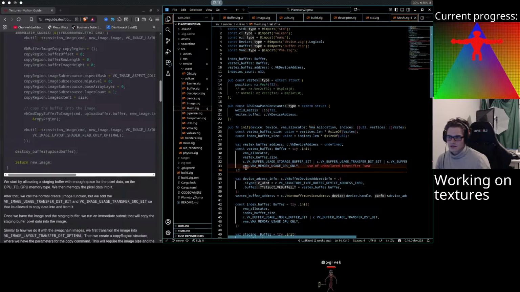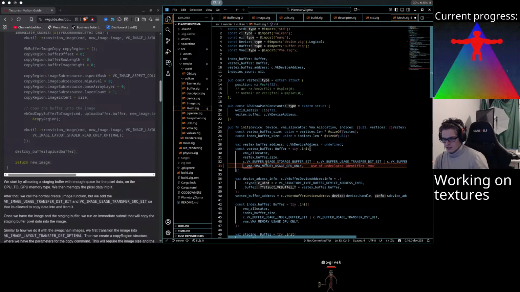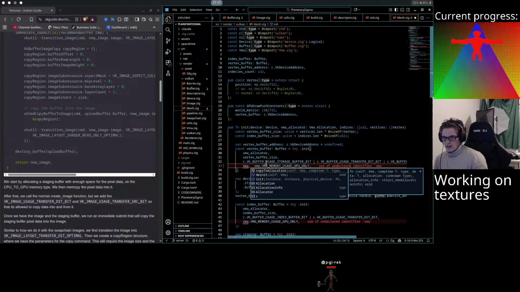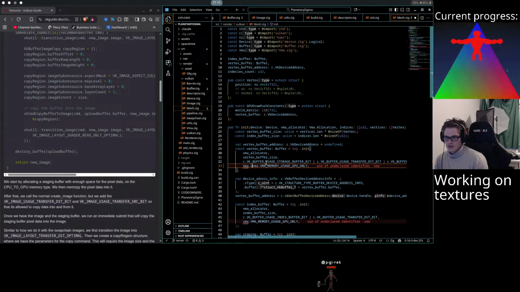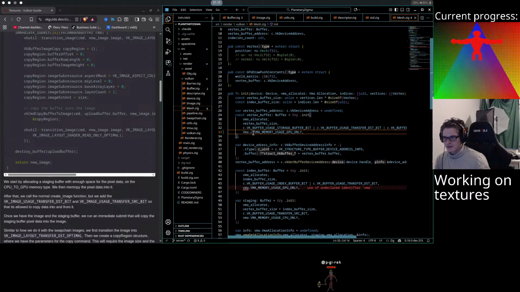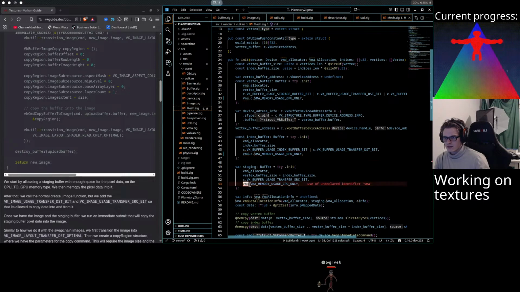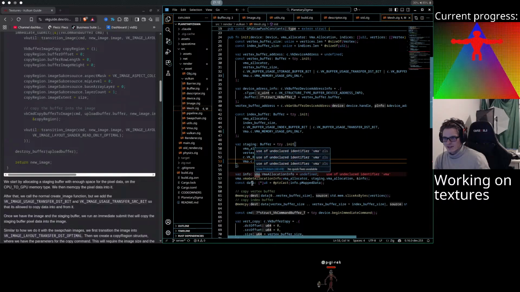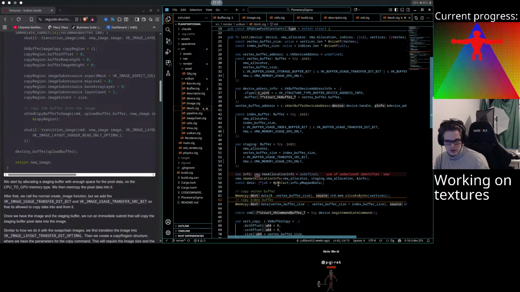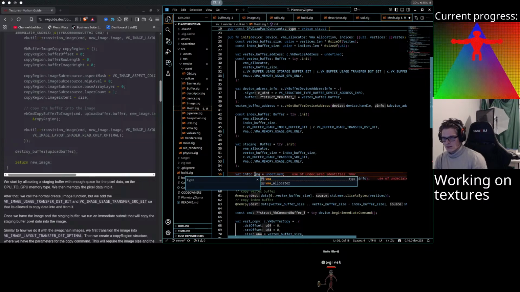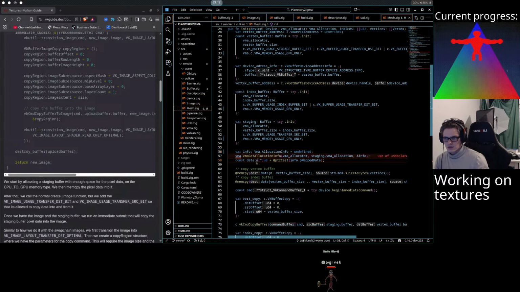VMA. GPU memory use only. VMA, and then see. Just because I'm lazy, right? The same will go for this one. And same for that one. And same for allocation info. No, this one actually we can do a normal VMA allocation info, like so.